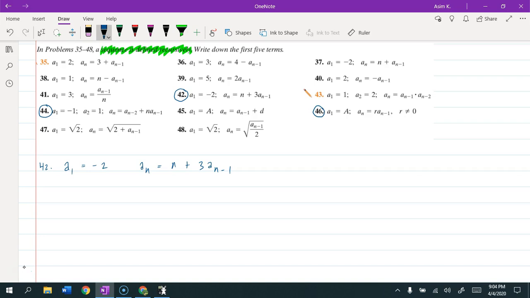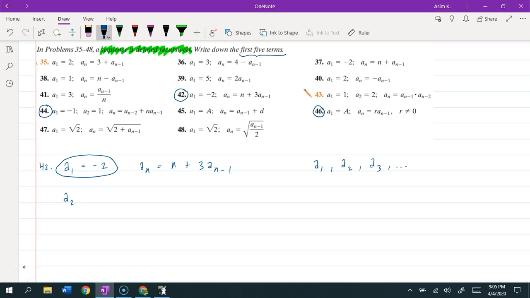And we need to write down the first 5 terms. So we already have the first term. The first term is -2. We're done with that. So we're like, okay, I know a sub 1. The second term would be a sub 2. If you don't know how to fit this pattern in, it's a sub 1, a sub 2, a sub 3, and so on and so forth. So we have to keep going till we get to a sub 5, and we'll have 5 terms, right?